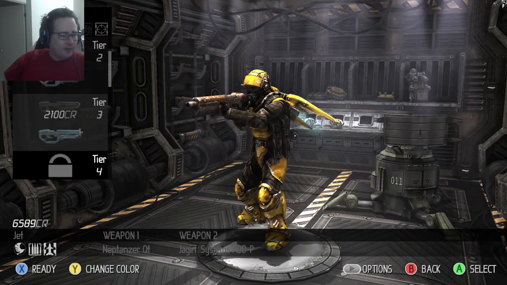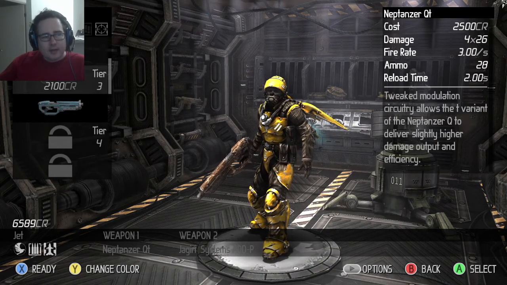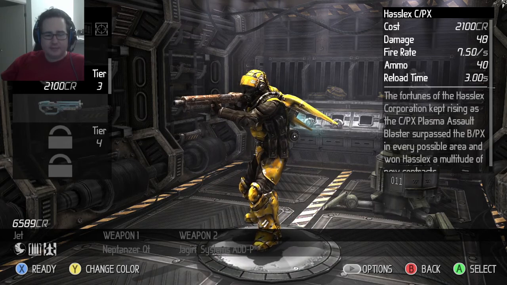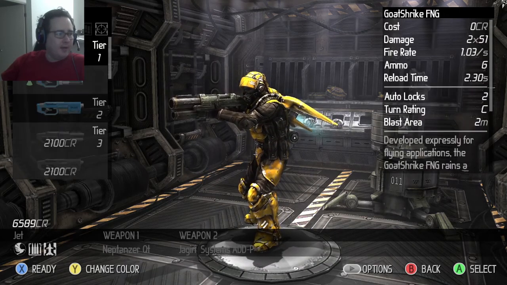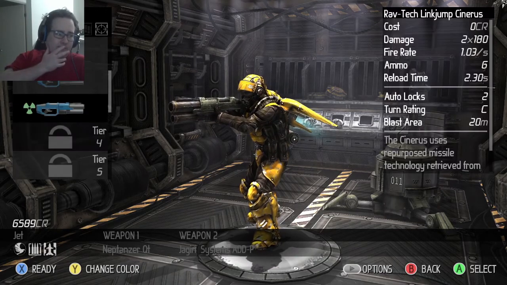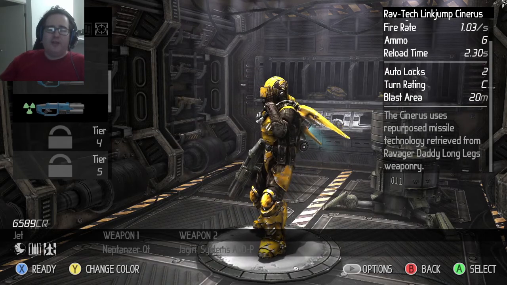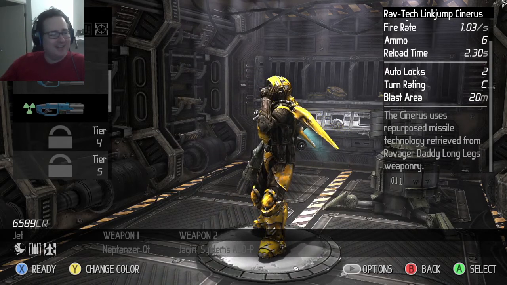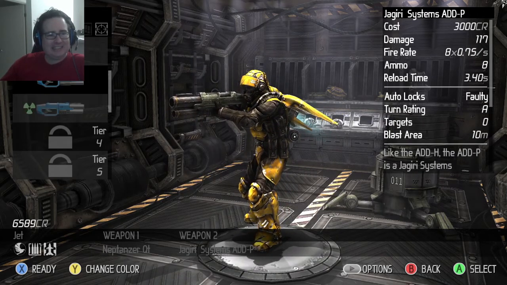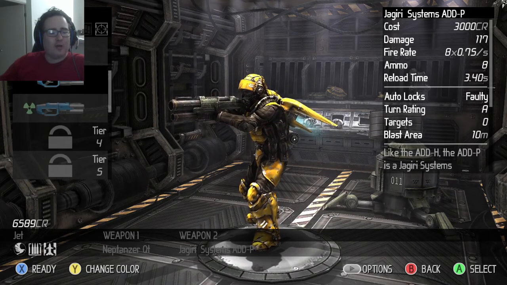Can I upgrade? No. Neptunizer. No. Okay. Rocket, though. Rocket. Retreat from ravager Daddy Longlegs. Auto lock's faulty.